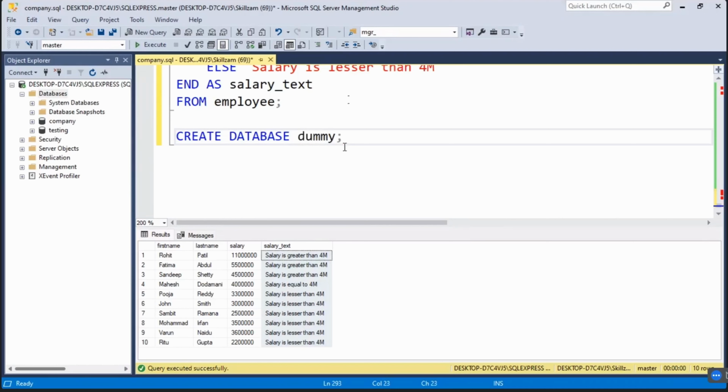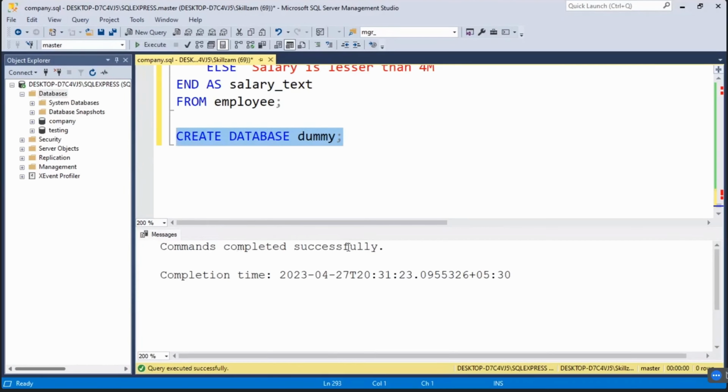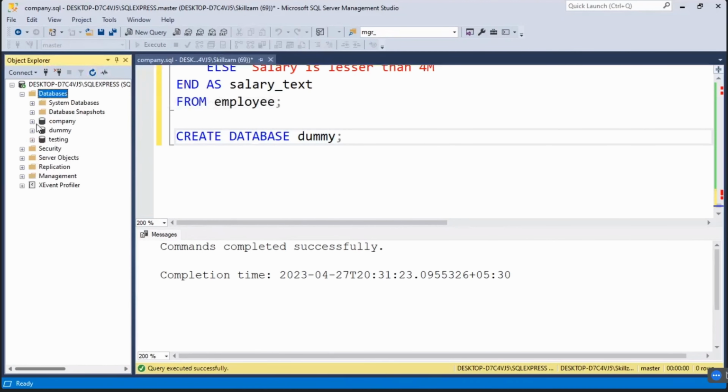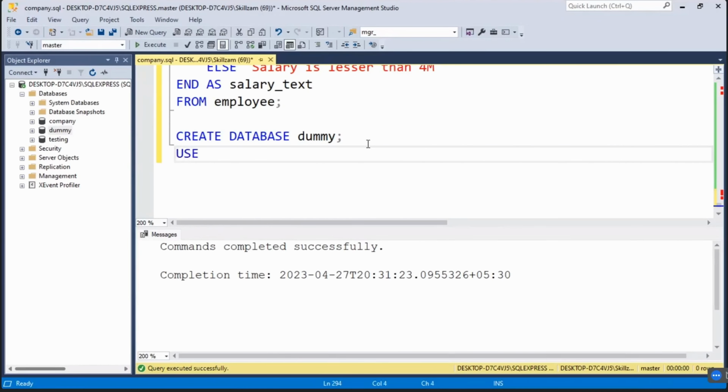Let me execute this. What happens? Commands completed successfully. If I go ahead and refresh this, there will be a database created, known as dummy. Inside this dummy, let's use dummy now, because currently it is using master. If I go ahead and execute, it will change to dummy.